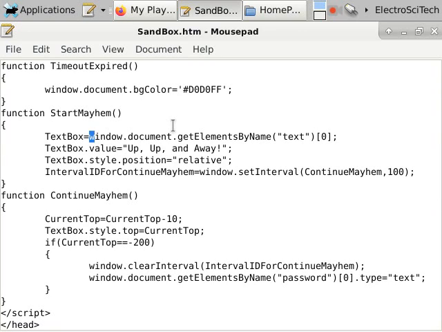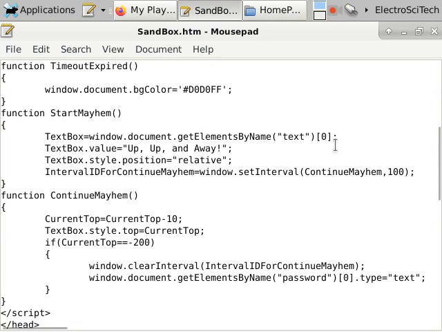So a window object is passed on. It has a document object attached to it, and in there I can get elements by name, or I could also get an element by ID if I had given one an ID.